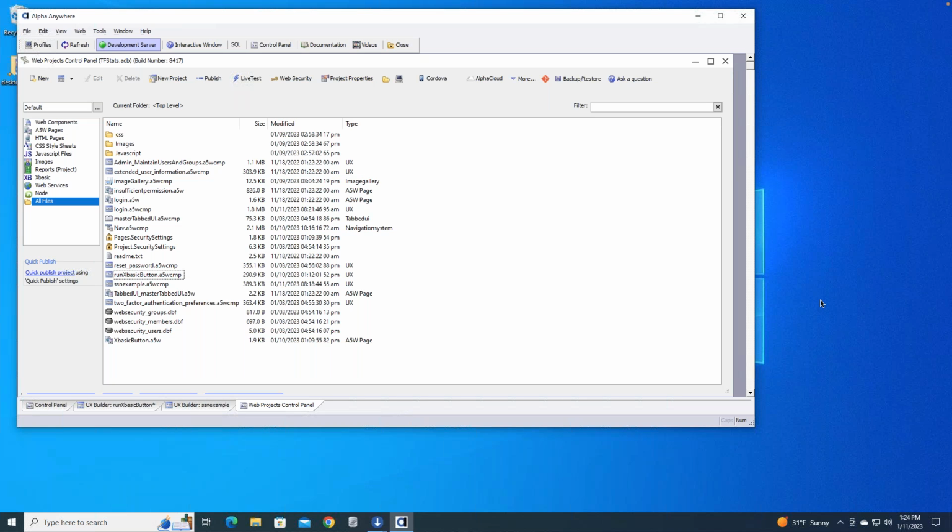I see. Is there a way to force Alpha to open web pages in Edge instead of IE? I think there is, but I need to look that one up. Thank you for the question. I will make sure I get back to you. Someone would like to look at test databases. I can do that in another session.